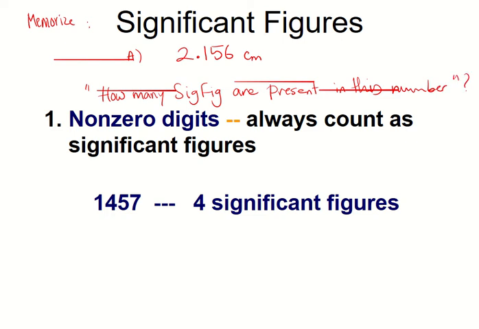This is one of the questions you see on your exams, on your homework assignments, and mostly whenever we have a topic related to Sigfig. So, how many significant figures are available in each number? To do that, the first rule is non-zero digits are considered as Sigfigs. There is no zero here. All digits are reported as non-zero. So I just count them: 1, 2, 3, 4. I say we have 4 Sigfigs in this number.